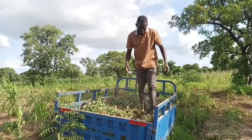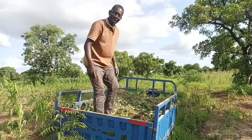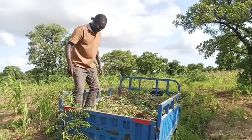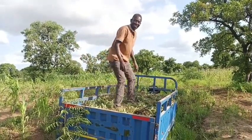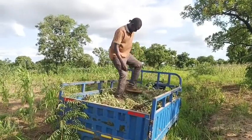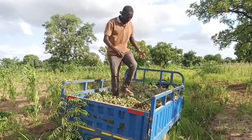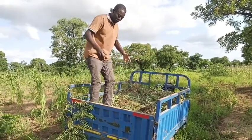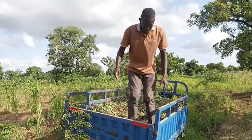To those of you whose animals are with me, you can see how hard the work is. It's not easy at all. But, you know, work goes on. It's all about work and happiness. So that's how we do it. When we compact it this way, it makes us load more. We have the chance of loading more when it is well compacted.